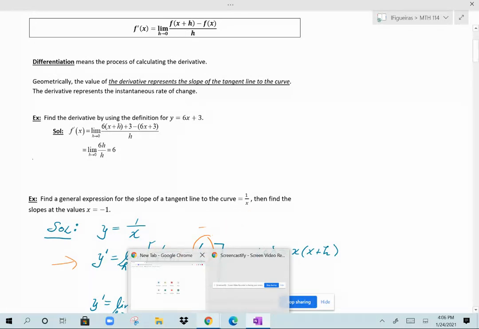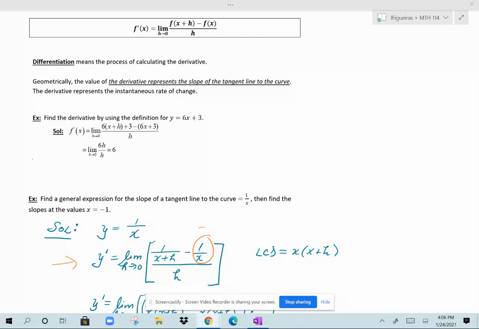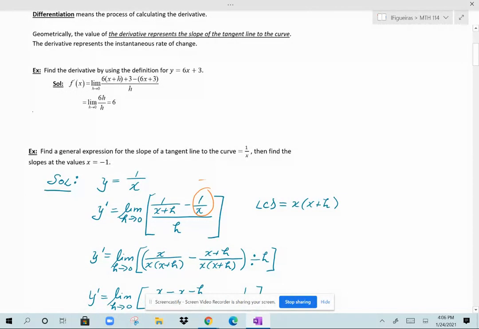So when we move on, I then have to get a common denominator for that numerator, and the common denominator for 1 over x plus h minus 1 over x is this. The first expression gets multiplied by x over x, and the second one gets multiplied by x plus h over x plus h, which is exactly what you see on this line. But notice I also wrote the divided by h that you see here with this notation. It means the same thing, saves a little bit of space.